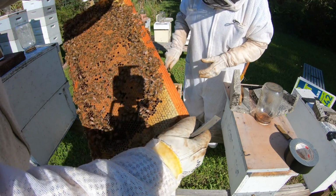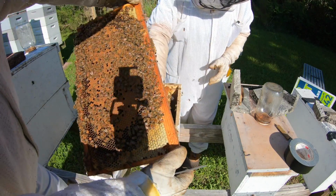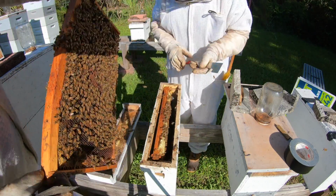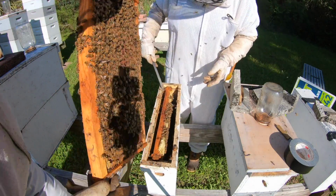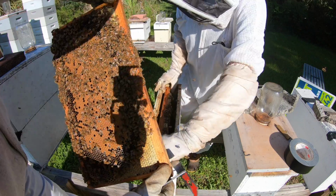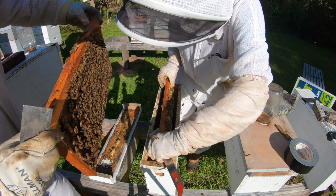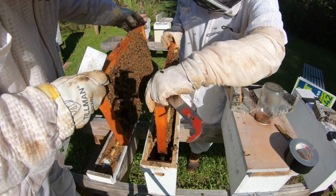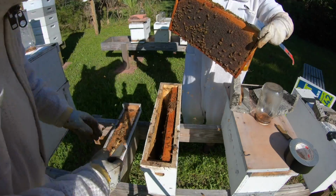This one is queen right. Put it in something else. Yeah, we're about to put it into a nuke. Holy cow, look at all that brood. It's been queen right for a while. Those queen cells must have been a lot further along, riper than we thought they were. A full sheet of honey.